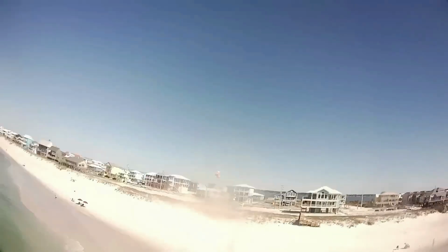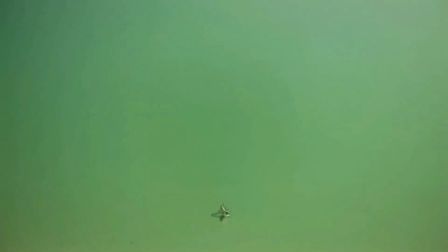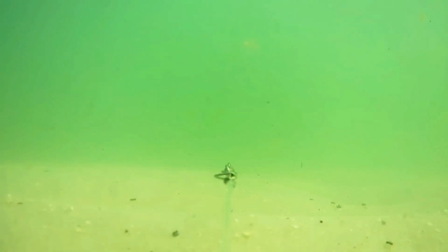Another cast off Navarre Beach. You can freeze frame and see what condos I'm by to see where I'm fishing, but don't do that to me. Usually people from this area know exactly where I'm fishing. And if you want to notice one thing too, there's a lot of feces, and those feces are from ghost shrimp. Tons of ghost shrimp poop out there.